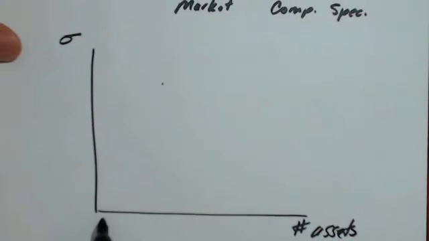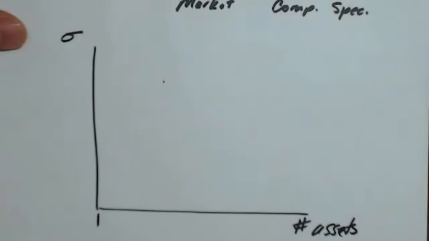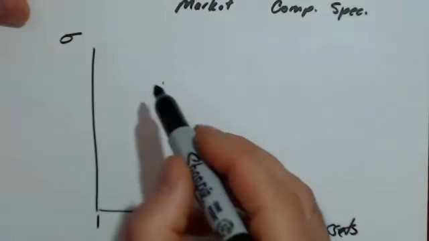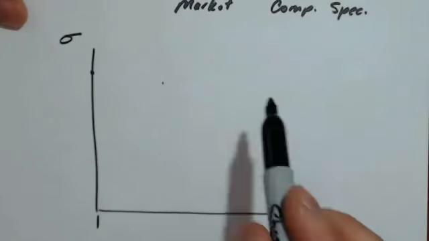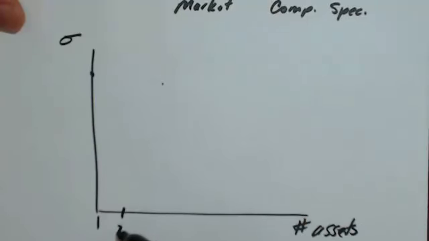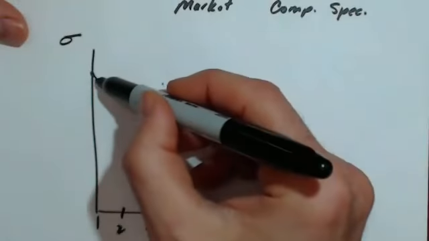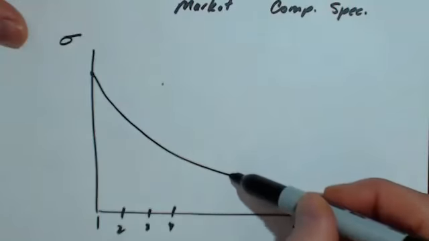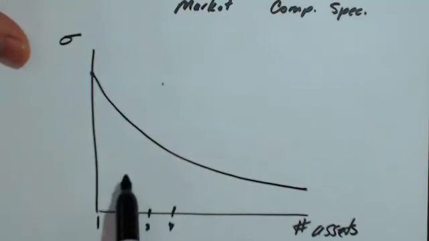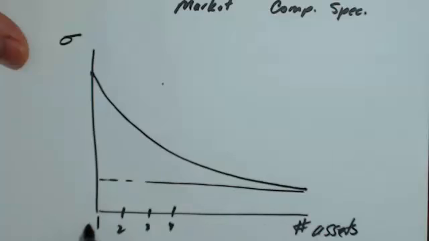And so when we have one stock in a portfolio, and you can have a one-stock portfolio just like you can have a one-word sentence and a one-sentence paragraph. You can have a one-stock portfolio. That stock portfolio will have a lot of total risk. And as you start forming portfolios with more stocks, you randomly select those stocks, and that's important. You randomly select those stocks. Then your total risk starts to come down. It comes down, but it's not eliminated. As you can see, I didn't go to 0.